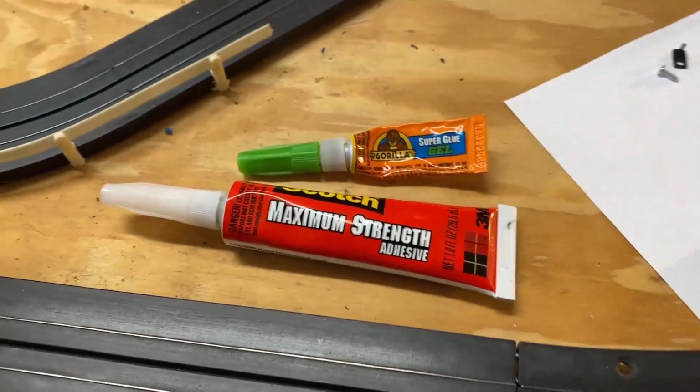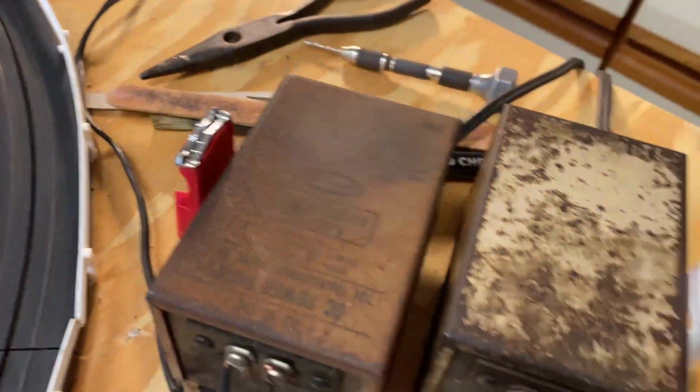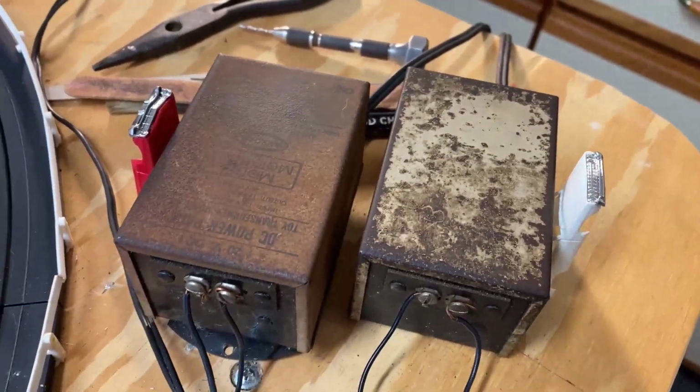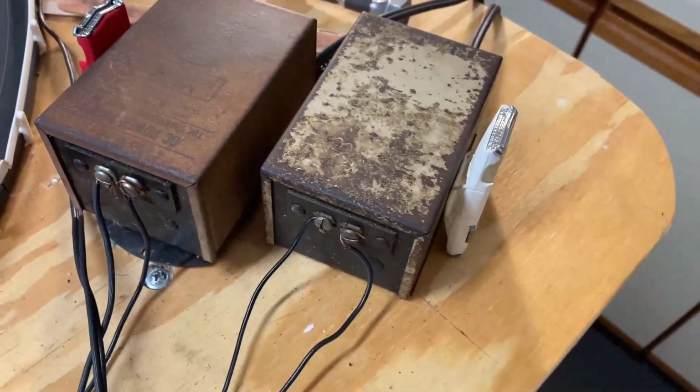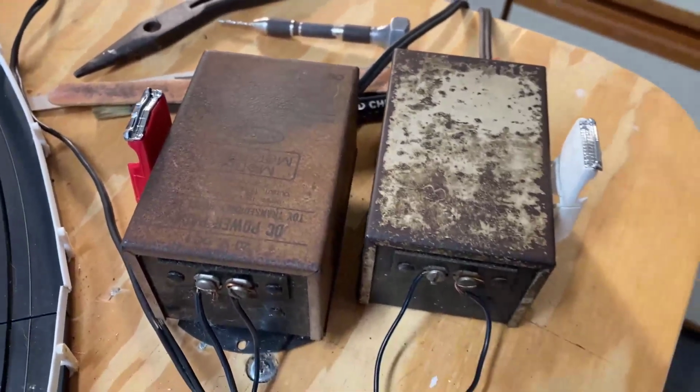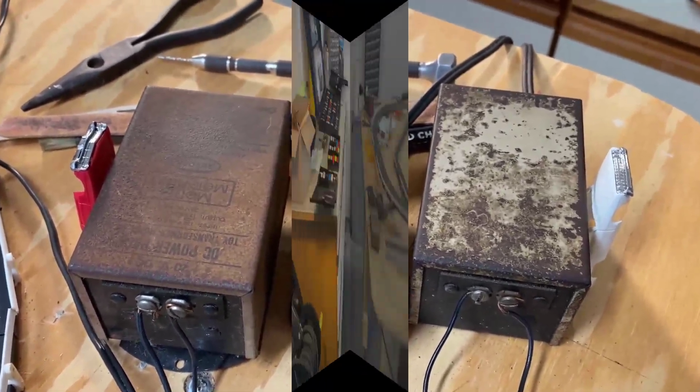Okay, once again, I use the Scotch glue on this. I've got both the Torino and the Galaxy front and back bumpers on. I'm just going to go ahead and let them set like that. I glued the back bumpers on, and now I'm just letting the front dry. So I'm going to give it a bit, and then we'll check them.